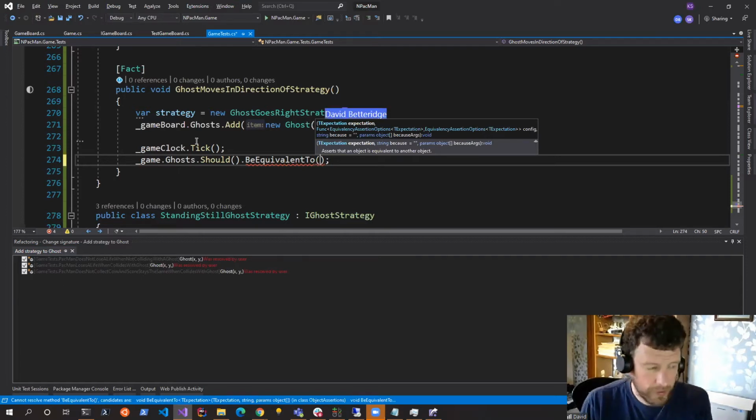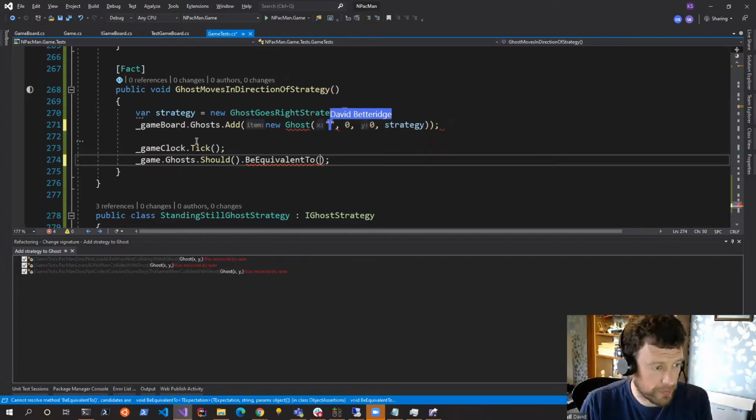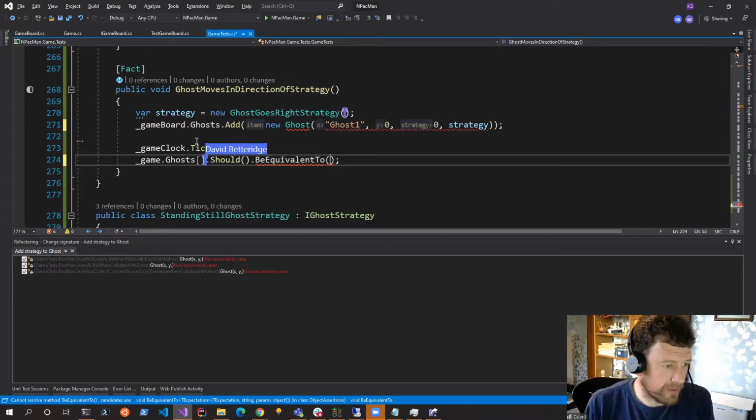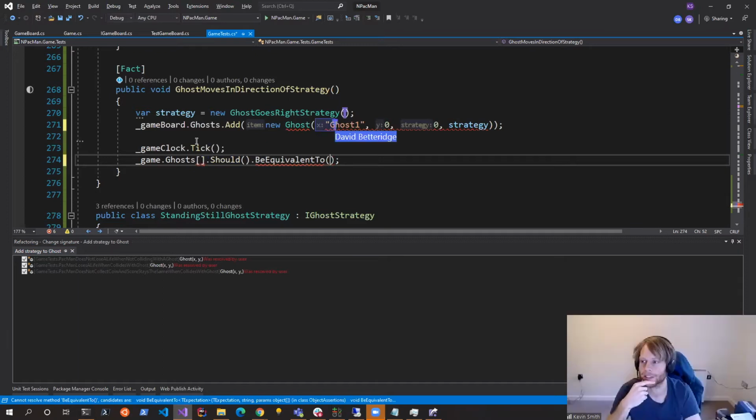Because you could say, call it ghost 1 in our test. So when you construct the ghost, you say its name. And then down here, it would be sort of... So that's just a dictionary of the names of them.